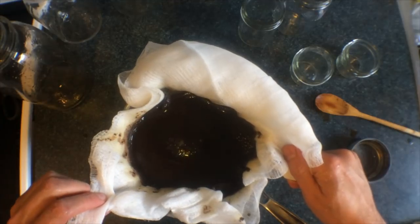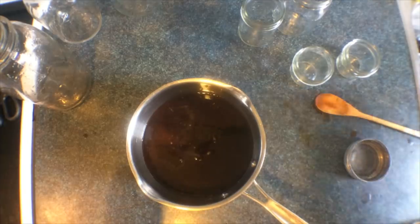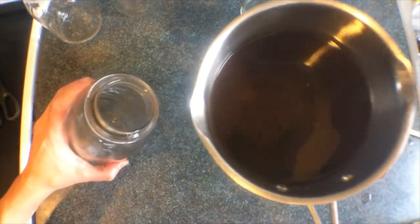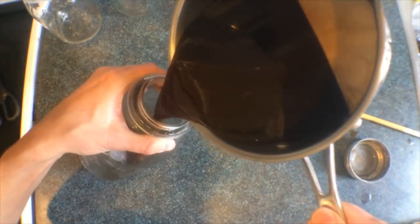Lift the strainer out and let it drain. Give that a good squeeze, and then you've got perfectly delicious cold brew. Now you want to get that back in your mason jar as quickly as possible so you minimize contact with anything that's not a mason jar.